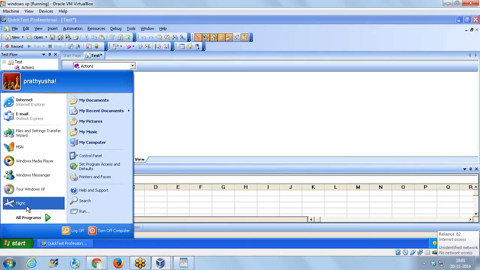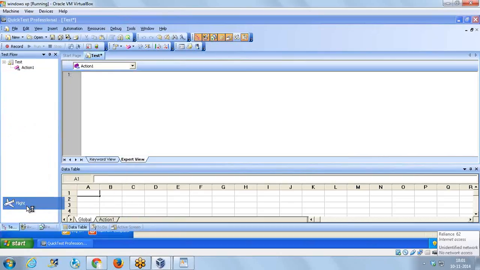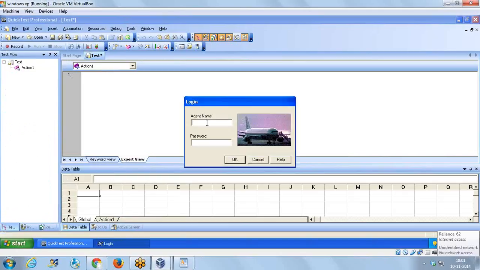This is the flight reservation application. We are going to work only on this application to understand QTP. When we go to another level of QTP, then I will be using another. Right now, we will be using this application only.